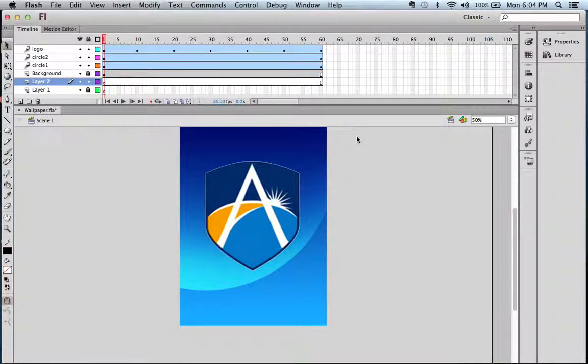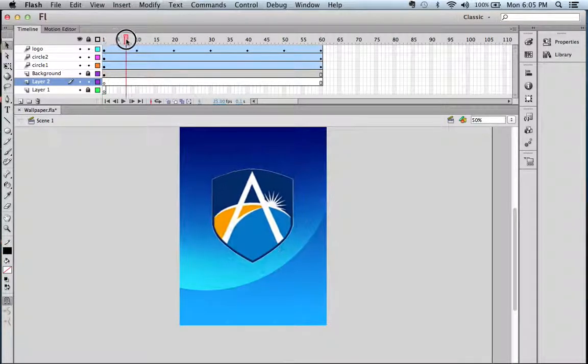Okay, hello students. This is my tutorial on creating an animated wallpaper in Flash. We're going to use the wallpaper that we created in Photoshop and pop it into Flash just over here. So we're going to create a couple of layers and we're going to animate using some motion tweens. So I'm going to introduce you to some of the concepts of animating in Flash, and we're going to create a simple wallpaper. So I'll just scroll through with the playhead.